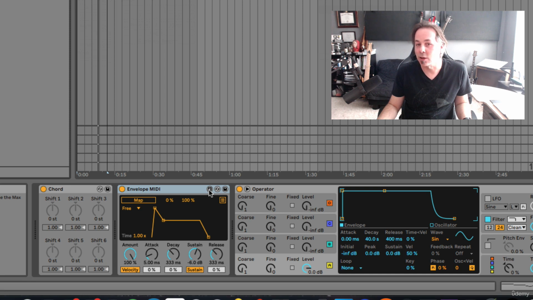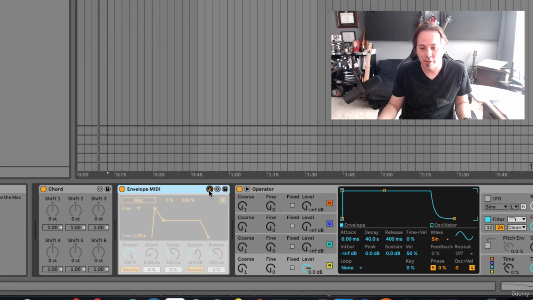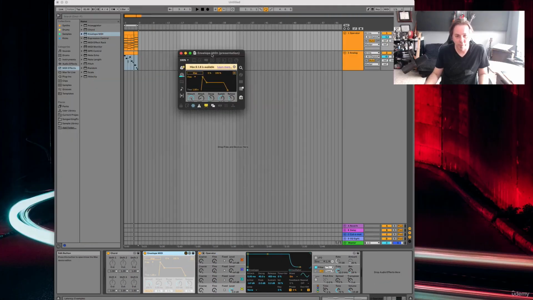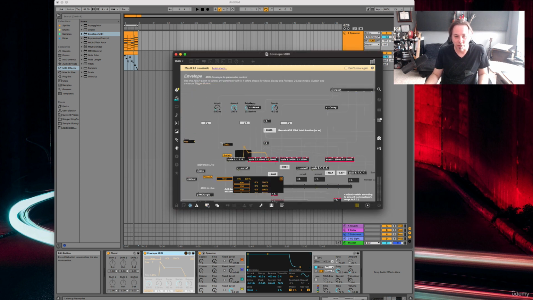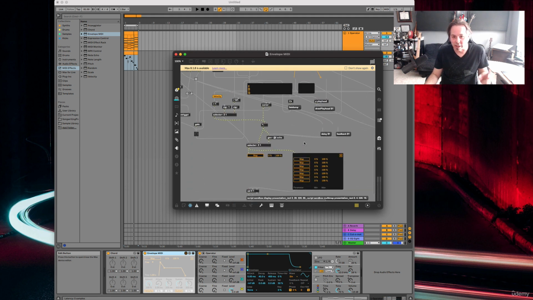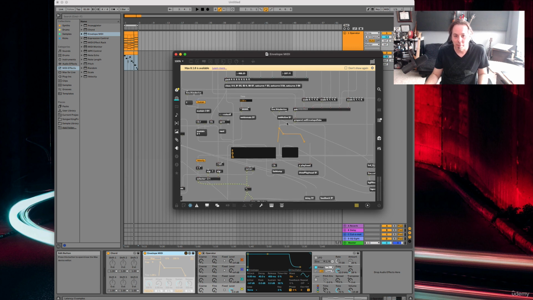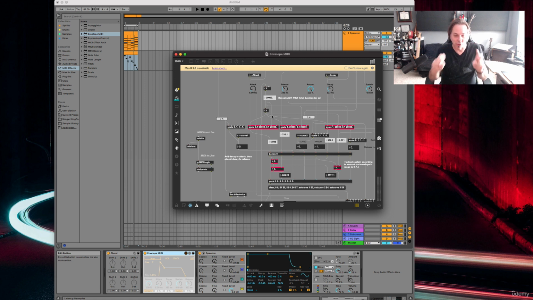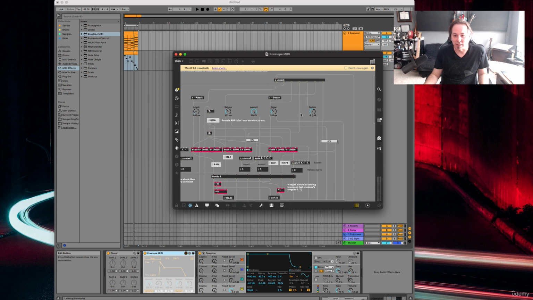This little button is how you unlock the hood. That's how you pop the hood open and see what's in it. If I click on it, it's going to launch Max, and then it's going to show me the code that I can then alter. Okay, so here's what it looks like in Max. If I open this window, take it out of presentation mode, we see all this stuff. Right? This is the code of Max for Live. It doesn't look like code how you might think. Max for Live code, so to speak, is this kind of huge amount of patch cables and things like that.